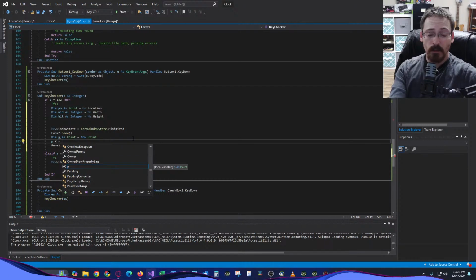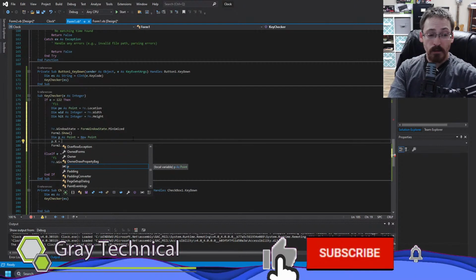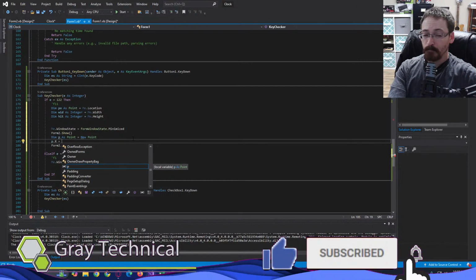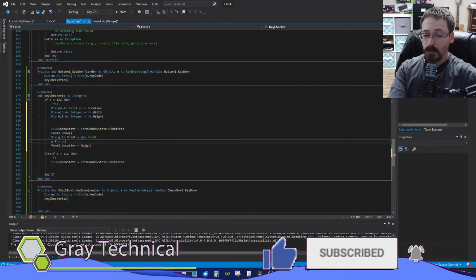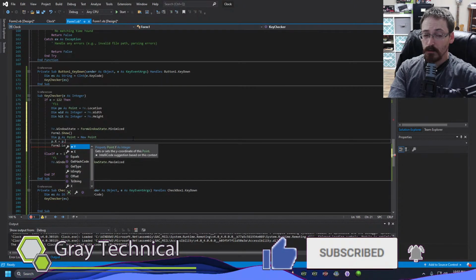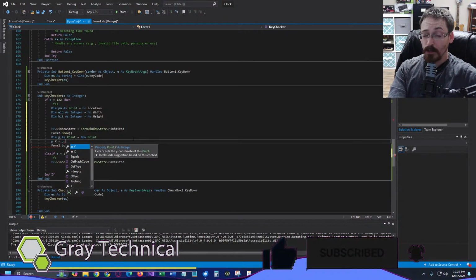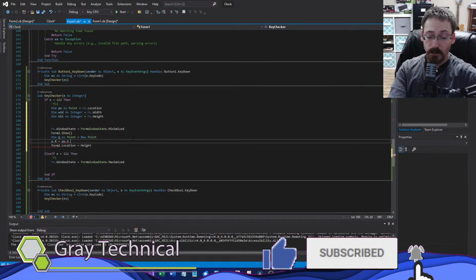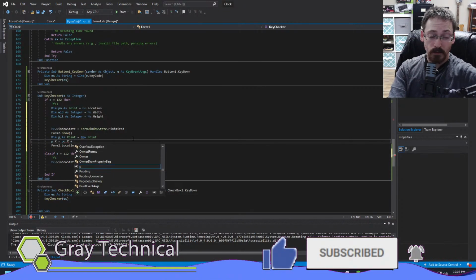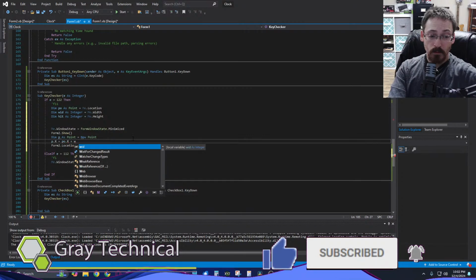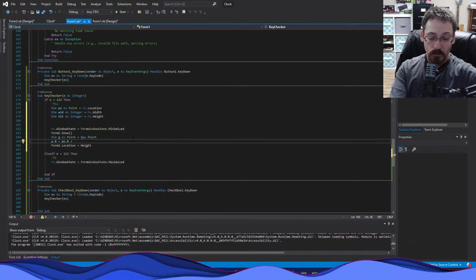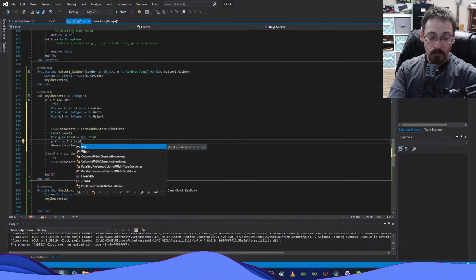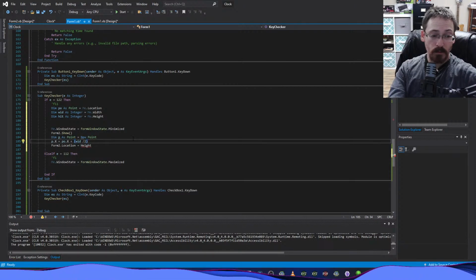Equals X over, that would be P.location. So P.X plus width divided by 2.